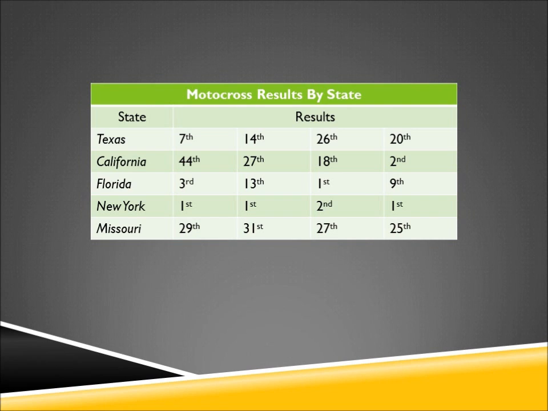This one is a data table. Motocross results by state. So this one might not be quite what we're going to be doing, but it's a similar data table. This slideshow, I mean, I'm not an expert on technology. I'm decent at it, but I'm not an expert. So I don't know exactly how to do it like how we're going to do it in class, but this is just an example, motocross results by state.